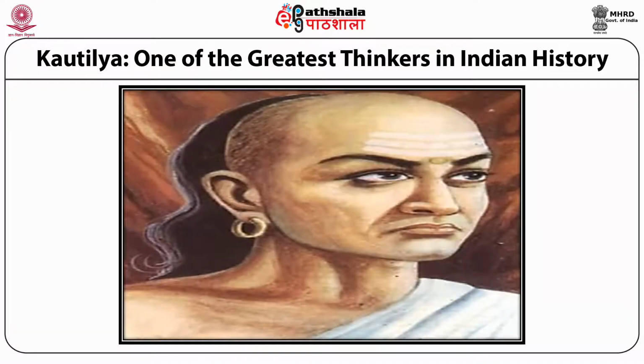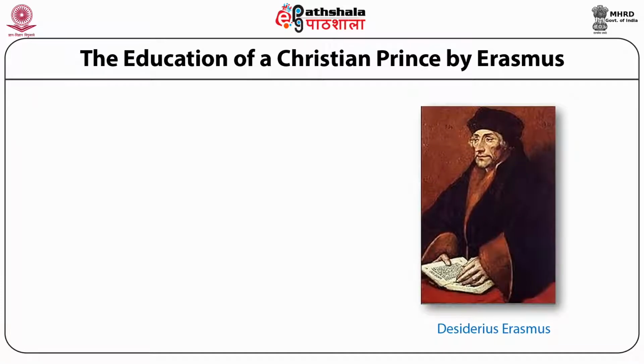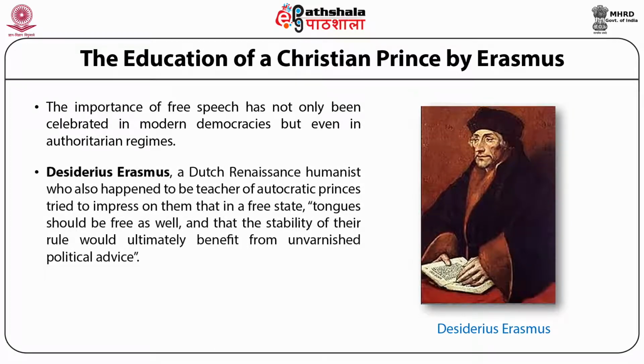And here you're looking at a picture of Kautilya, who is considered one of the greatest thinkers in Indian history. Now let's come to the education of a Christian prince by Erasmus. Many of you might have come across the name of Erasmus. The importance of free speech has not only been celebrated in modern democracies, but even in authoritarian regimes, a regime that Erasmus was a part of. Erasmus was a Dutch Renaissance humanist and was the teacher to many of the autocratic princes of his time.